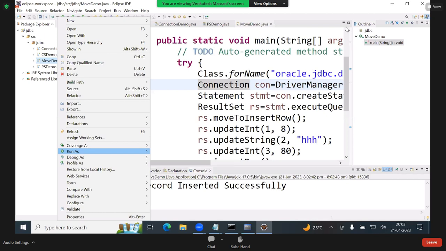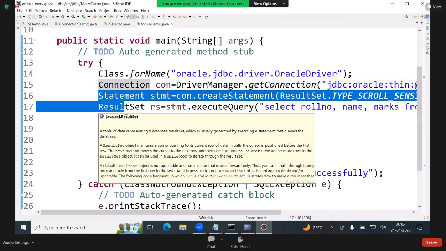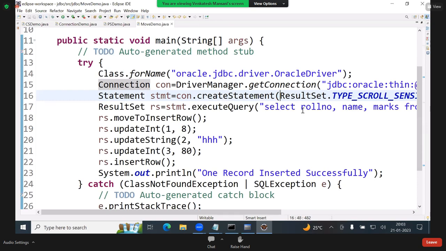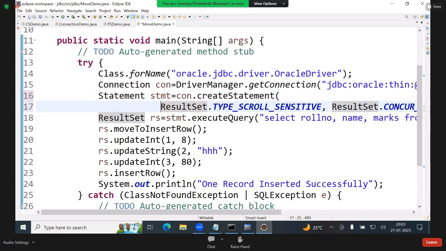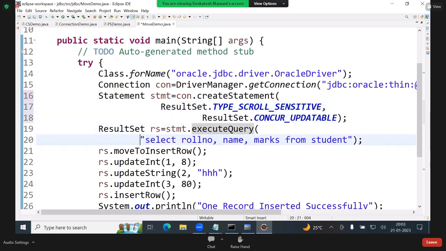Now, for this program, instead of writing complete code, write only from statement onwards. Make a connection, every day same. Just write only from statement onwards. Note down. Because that is every day the same code, no change.